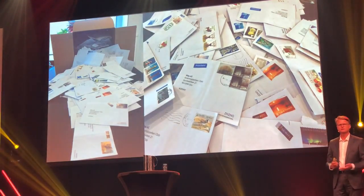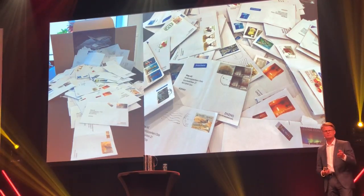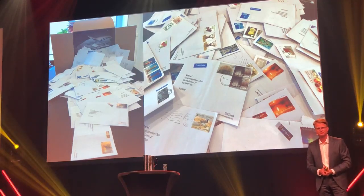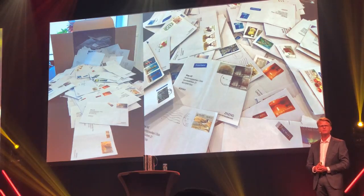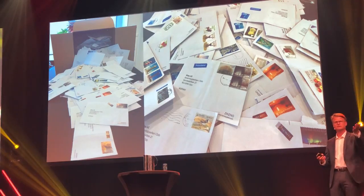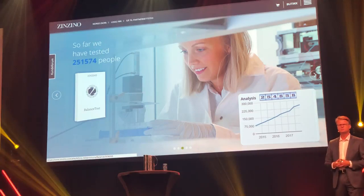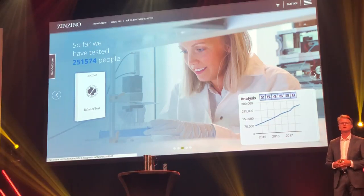You send us a lot of samples — this is like a one-day catch for us: a big box with stamps from all over the world. We actually donate these stamps to an organization called TurkFripp in support of youth activities. Last year it was more than 100,000 Norwegian kroner in stamps — a big, big support. Every day we get several hundred, sometimes even more than a thousand envelopes with samples — we like to refer to them as love letters from the Sincino community. In total, you have collected and sent for analysis more than 250,000 samples. I'm quite sure this is the largest database in the world on fatty acids, and it is increasing every year.